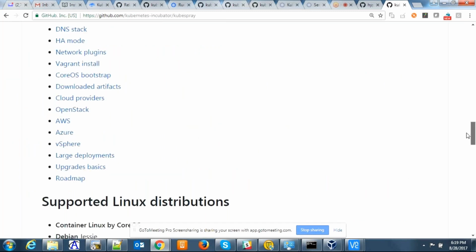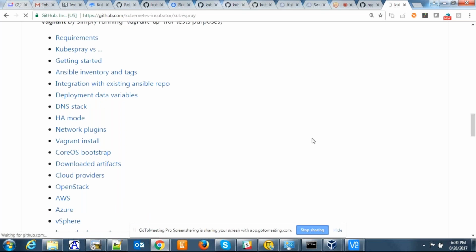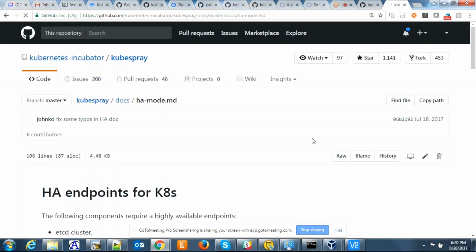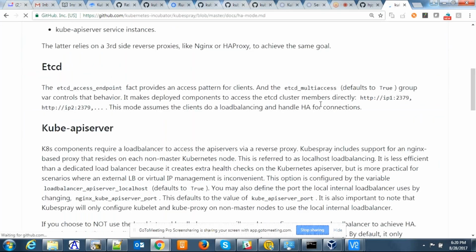You don't need to worry a lot if you want to deploy your cluster with high availability, like multiple API servers and etcd. You don't need much configuration for etcd, because multi-access in Kubespray is actually set to true.